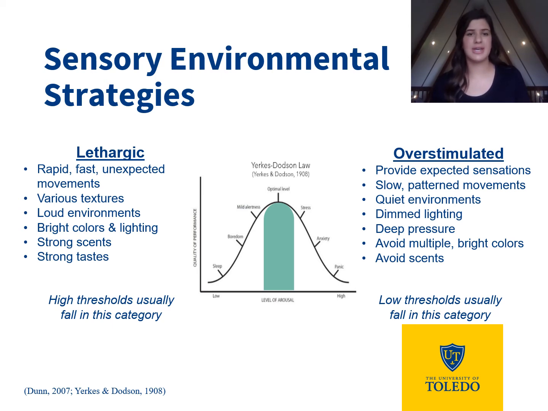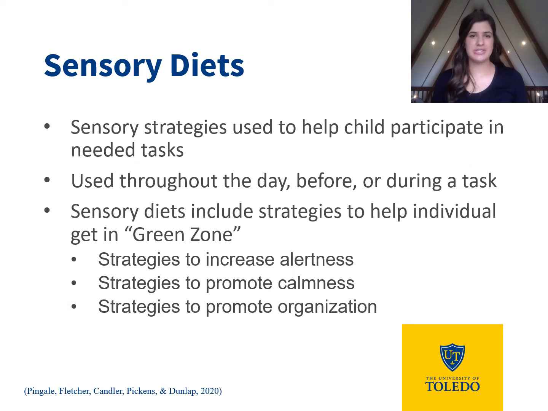Sensory diets are strategies that are implemented throughout the child's day to help them meet their sensory needs to allow them to become more productive in completing occupations. So basically, it's a way to adjust their sensory input in the child's environment to help them get in that green zone. Sensory strategies can either be used before a task, during a task, or after the task. These strategies will be used to either increase alertness when lethargic, promote calmness when too overstimulated, or promote organization when needing to focus on a task.